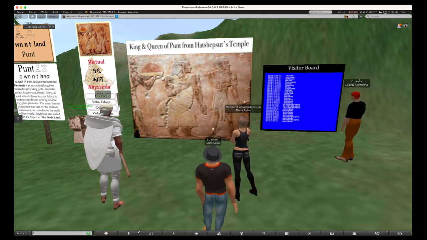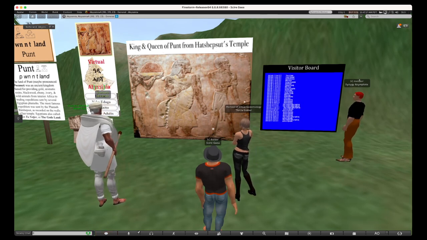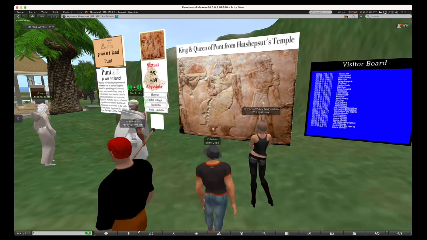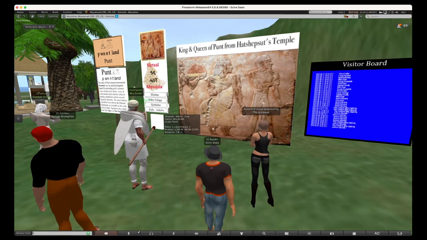Now, click the Zula Adulis teleport button to jump ahead centuries to the time of Aksum's greatness in the 4th century CE.